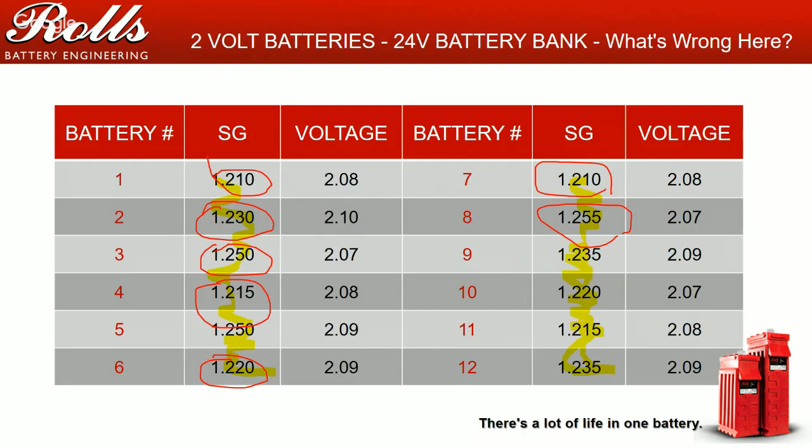What I would do with this battery bank is raise up my charging parameters. I would bump up my charging voltages, probably 2 to 4 to 6 tenths of a volt. I'd add at least 60 to 90 minutes to my overall absorption times. And I would focus on doing 2 to 3 weeks of cycling, every day or every other day, doing a 20 to 30% depth of discharge cycle and recharge.